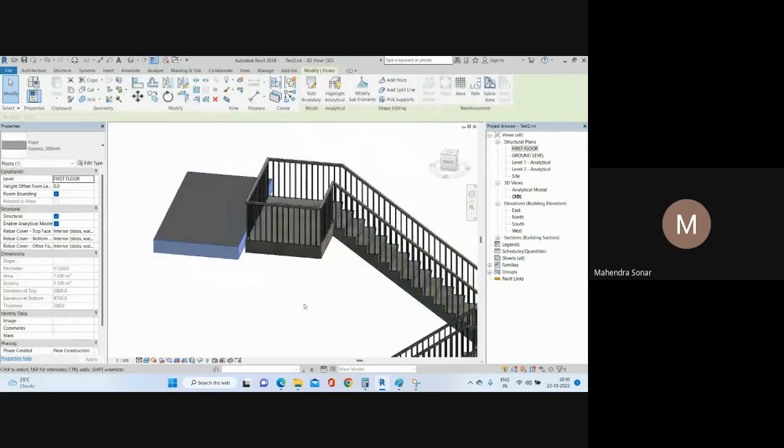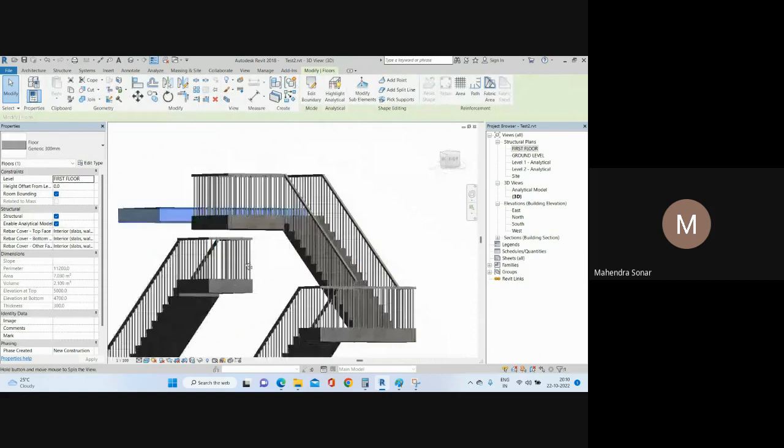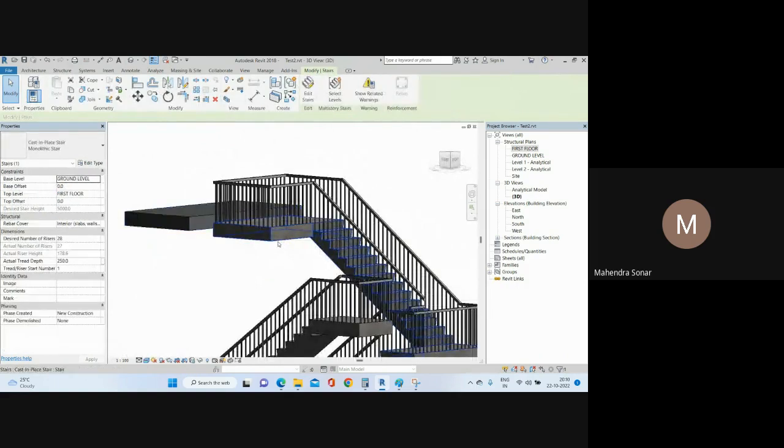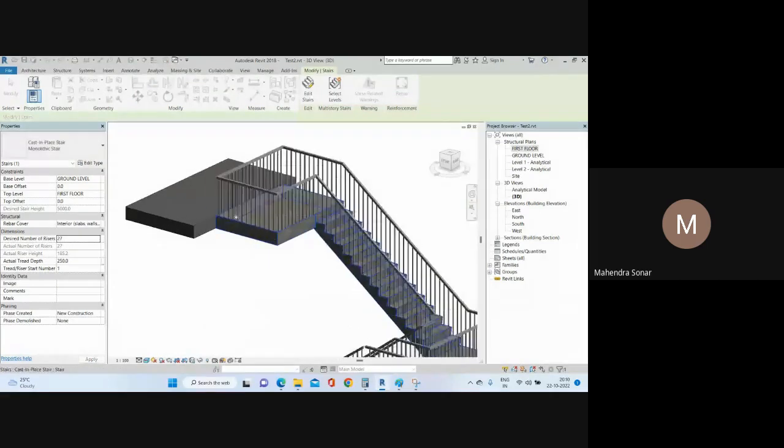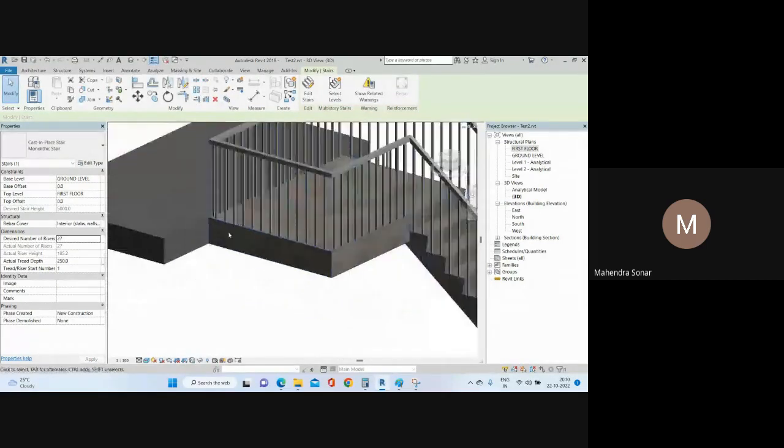And if you want to give the access, okay, so here the size is changed. So what we'll do, we need to give the actual number. You can see your actual number is 27, so you need to modify it to 27 and click here, okay. So you can see this level is perfectly matched.